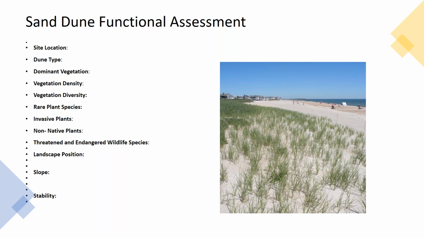Real quick, dunes. We talked about the fact that dunes do not fit into the highway methodology. So I tried to come up with a functional assessment. I'm working with, hoping the UNH coastal program can help us with this. So this is the dune assessment. We're looking at density, diversity, rare plants, invasive plants, threatened species, slope, stability. Next slide.